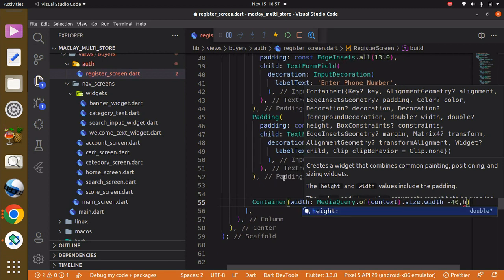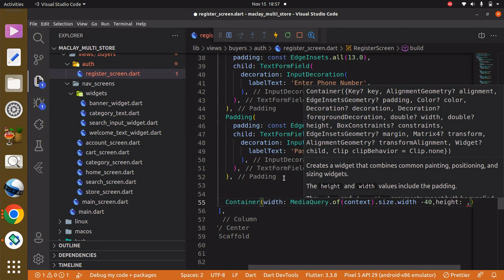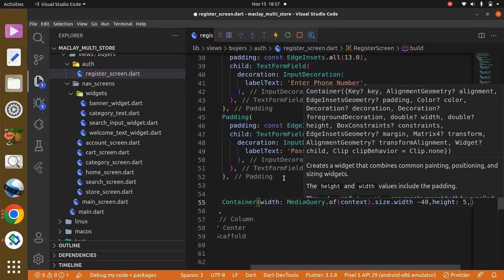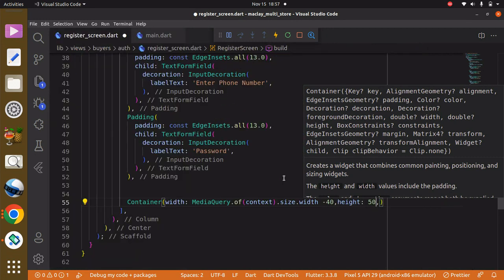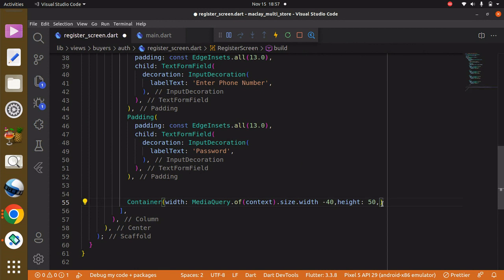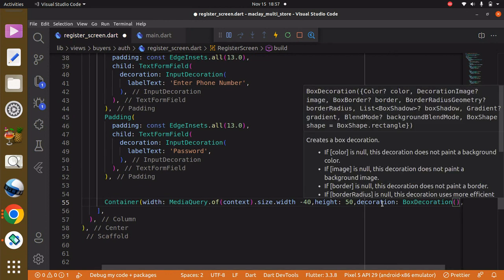And also, within the container, it has a property known as height, which is basically referring to how long the button is going to be, or the container is going to be. And we can say 40, Ctrl and B to make this wide. And in order to have access to some additional style properties the container has, we can then have the decoration and BoxDecoration.